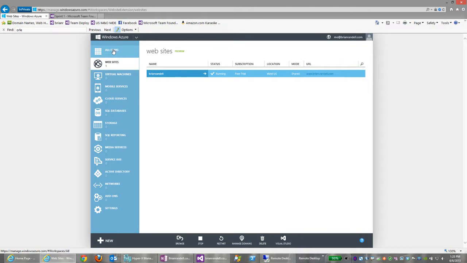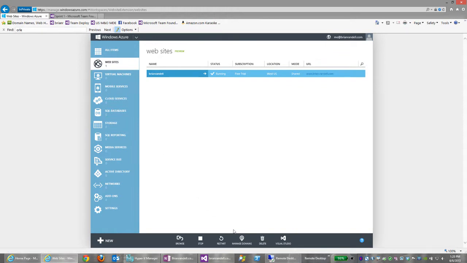And to be honest, you have to have a lot of data because you get a gig for free. That's outbound data. Inbound data is all free. If you want SSL and a bunch of other stuff, then it gets a little more expensive, about $50 a month. So this is running at a roughly $9.95 a month site.